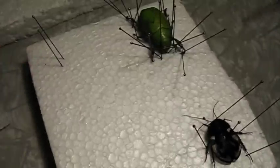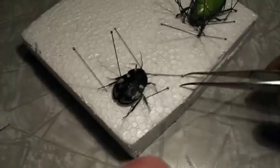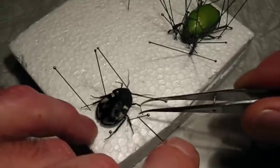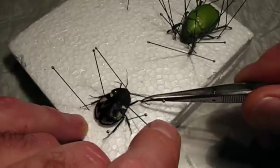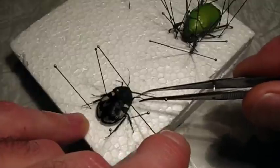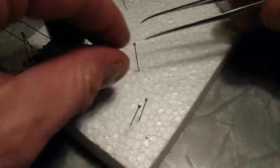There. And I'm going to try and get these front legs out a little bit farther so we can see them. I'm going to reach a pin in below and brace the back of the leg so that it'll stay out. If you saw these walking around, you would see the legs out, so that's what I'm going for. I'll do it like this. Yeah, there we go. Same on the other side.